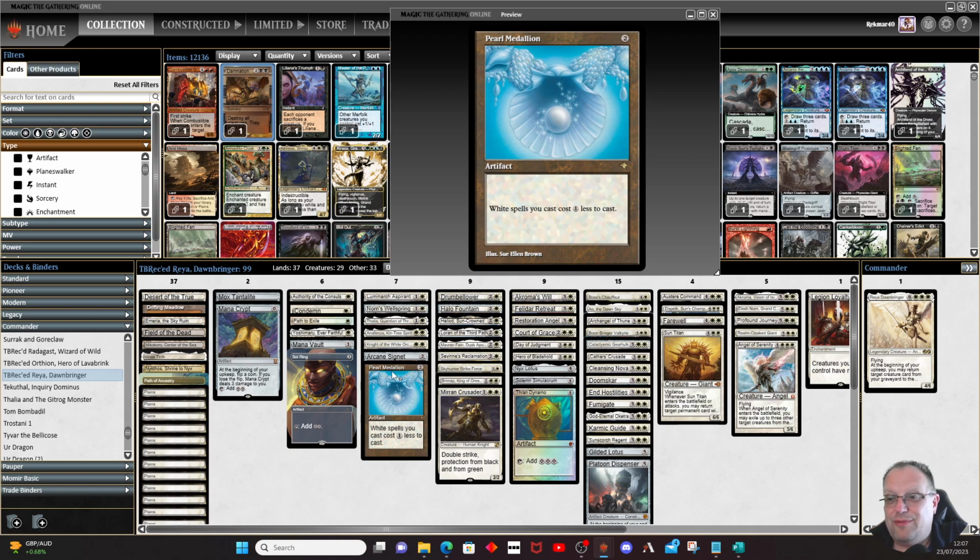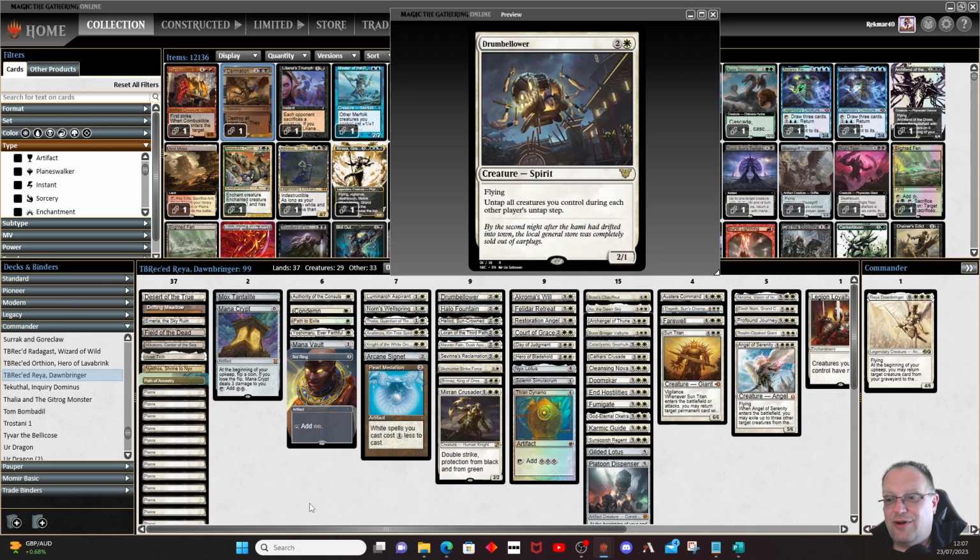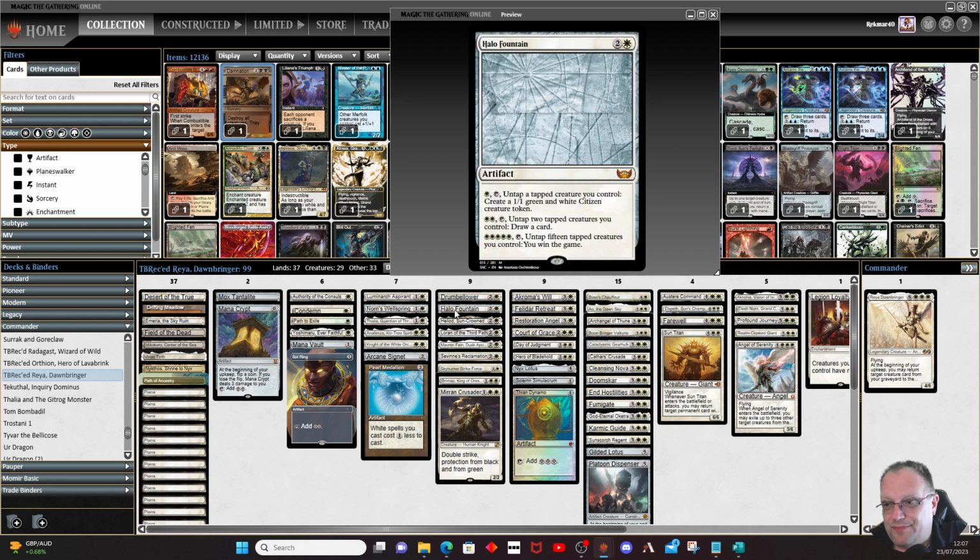It is quite fun doing Pearl Medallion on turn 2. And then I've done Luminarch Aspirant and Drumbellow on turn 3, which is just like, huh? Because Drumbellow deserves to be in here. Untap all creatures you control during each other player's untap step, sorry. Yeah, that's quite good fun.